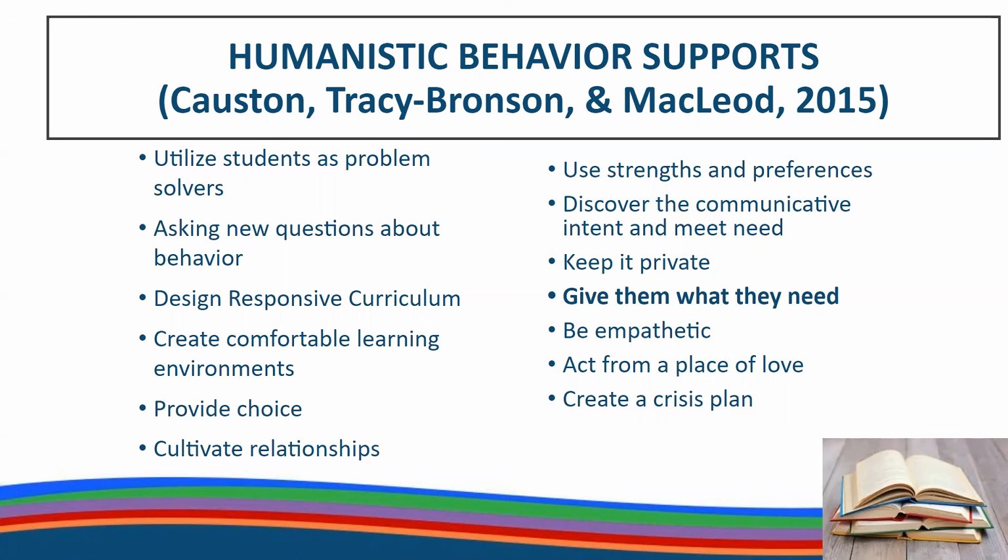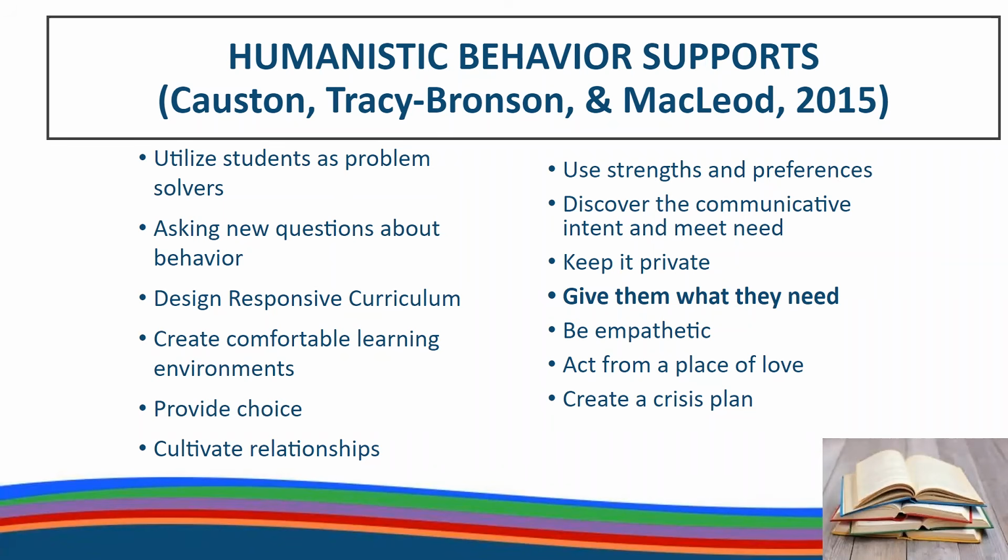Utilizing students as problem solvers, both to support engagement and building those social emotional learning competencies. Asking new questions about behavior, as we have since the beginning of this module. Designing responsive curriculums. Creating comfortable and safe learning environments. Providing choice, authentic choice, where students have the opportunity to make meaningful choices about how they communicate, interact, engage, and show us what they know.